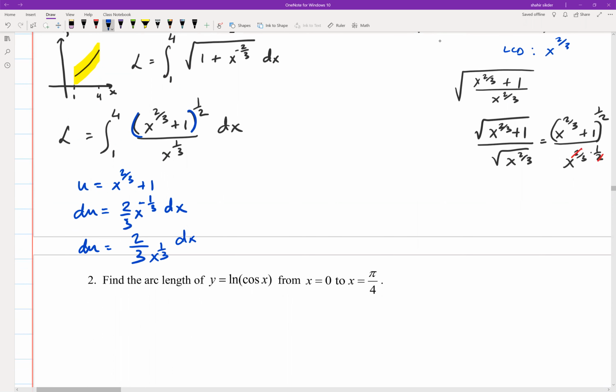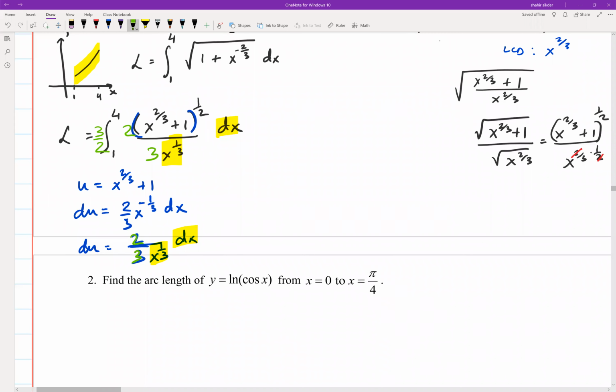Now notice something beautiful is happening. If you really think about this, x to the 1/3 is on the bottom, x to the 1/3 in the bottom. This only happened because we cleaned up our algebra. dx is on top, dx is on top. What we're missing is the 2/3. Well, that's not a problem because that is just a constant. So I'm going to put a 2/3 here, and to balance it out I just put a 3/2 outside.